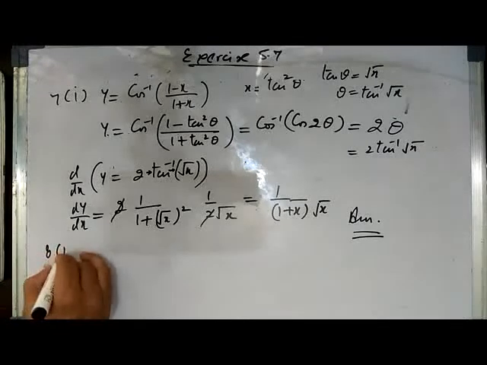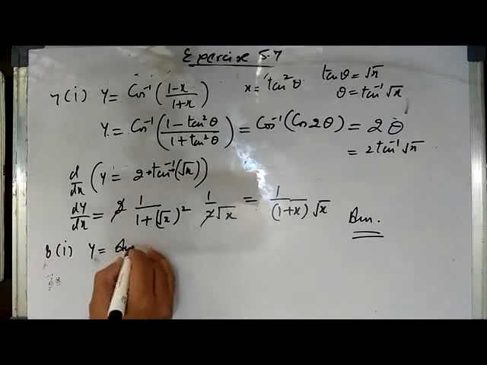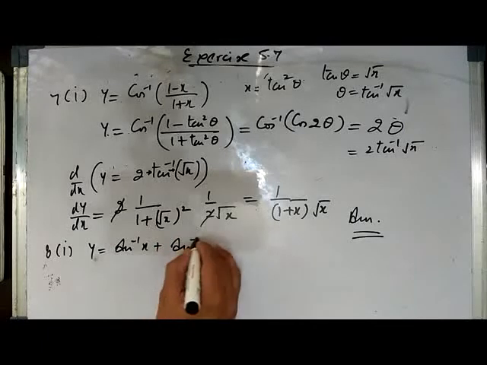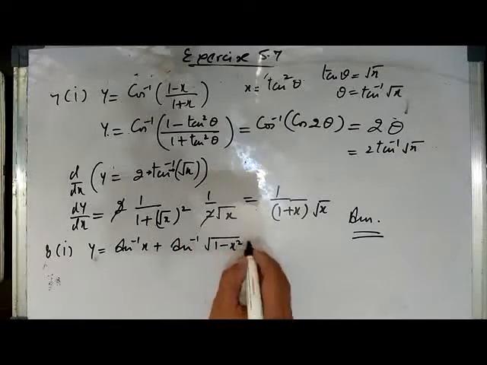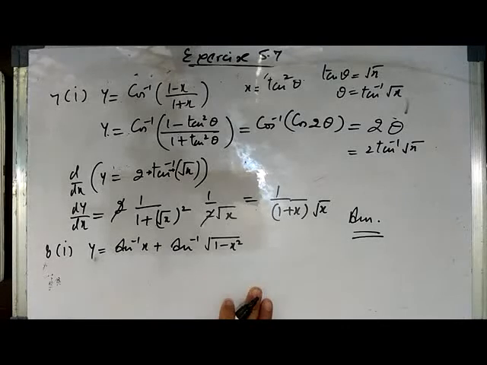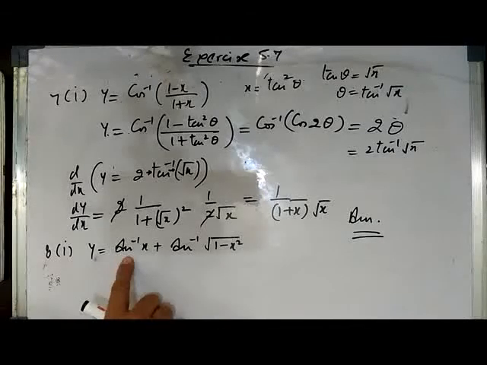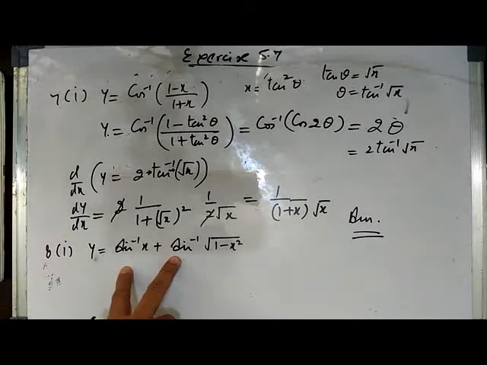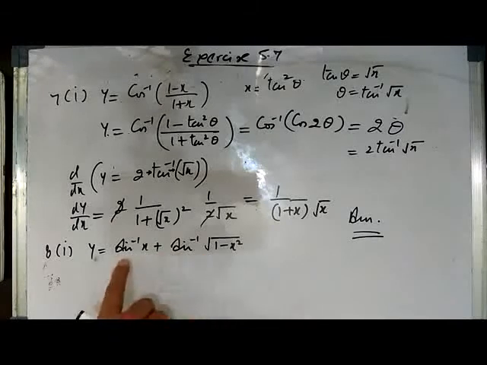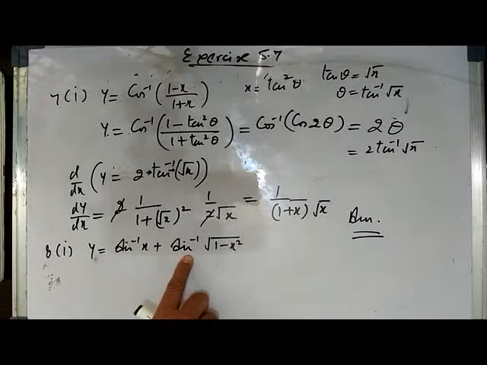In this discussion, question number 8, first part, y equals sine inverse x plus sine inverse under root 1 minus x square. This will be my advice to all the students. Before differentiating any function having inverse trigonometric terms, first try to simplify them. You just try to see if there is some easier term to solve this problem or not. For example, if somebody is doing it directly, then he will be differentiating them separately. Here direct formula, here he has to apply the chain rule of differentiation. At least it will take 4 or 5 steps.